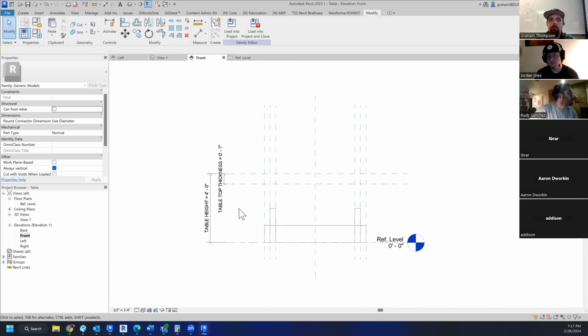All right. And once we've created these, we can use our handy align and lock tools to align and lock this geometry in here to the actual reference planes that we created.